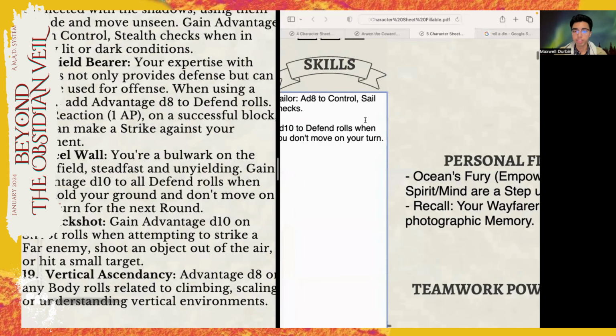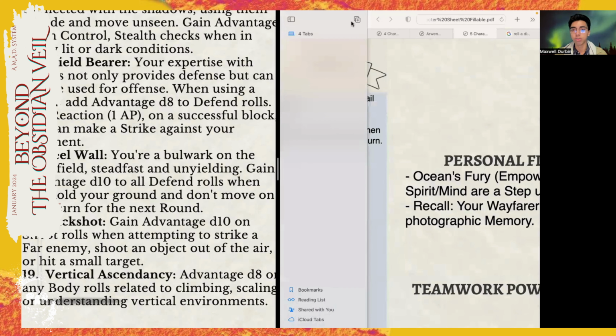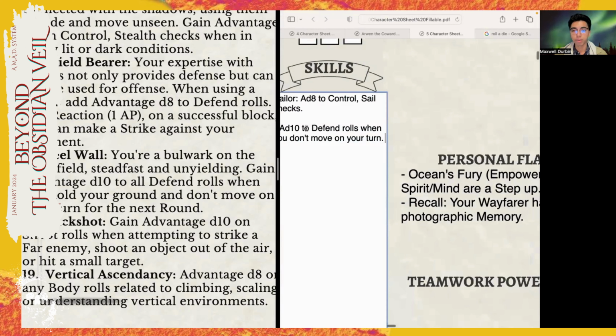So how I'm reading this, and a lot of how I've written this is stuff that makes sense to me. So when we don't move on our turn, the next round we get advantage D10 to our defend roll.